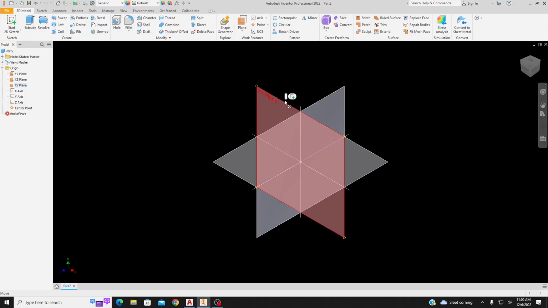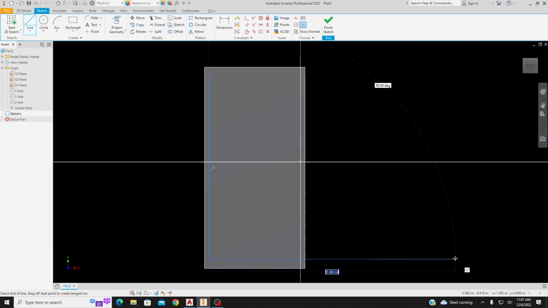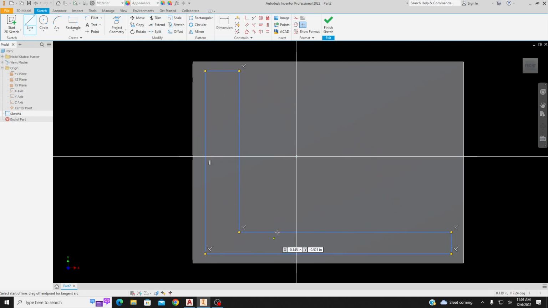So we'll start with our XY plane. We're just going to roughly draw, start a new sketch on here. Brings up our sketch menu, and we're just going to roughly draw out an L shape. So nice vertical line here, and again, make sure you're seeing that kind of box pop up to tell you that things are vertical, horizontal, perpendicular, etc. We can bring this up here. We see the dotted line connect the ends here. Alright, so we just have, again, a basic L shape.